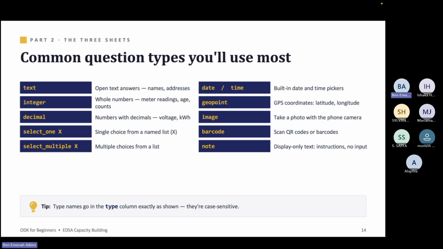With the note, I can simply show a note of instruction to the users of the form, such that when they get to that particular point, they will see a note that can say, okay, for the GPS collection, make sure you step outside, make sure you have good accuracy, and then select or capture, something like that. So I will leave that note there. So that is a note thing that you have over there. This is very, very critical. You can also see there's a common thing amongst them, that is no spacing, and it doesn't take capital letters. It's all small letters like that. Okay.